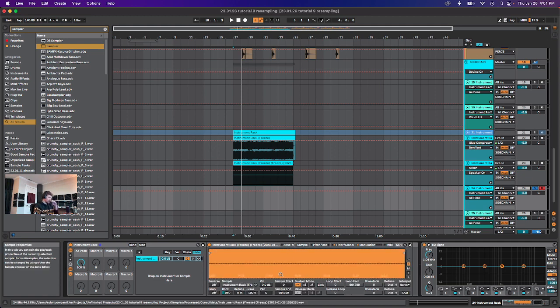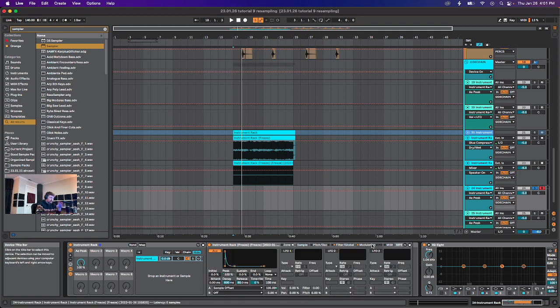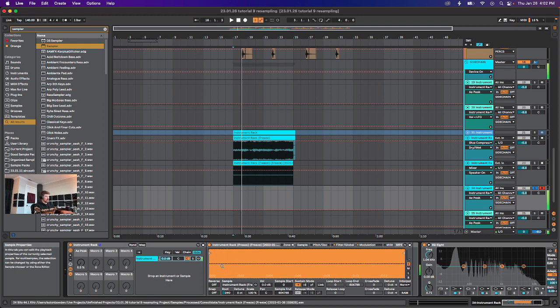Let's go back to the sample. This is kind of important too. Basically, what's happening here is this peak, we've now assigned where the peak is to be the sample playhead. So if this is at 0% and we press a key, you can see the orange in there, it's a little bit hard to see, but it starts playing from the very beginning of the clip. As we pull this up, you'll see that it now is playing from right here, and as we pull it up a little more. The problem with this is if you ever go to 100%, nothing will really play at all because it's playing from the very end of the clip. So let's put this back to zero for right now.